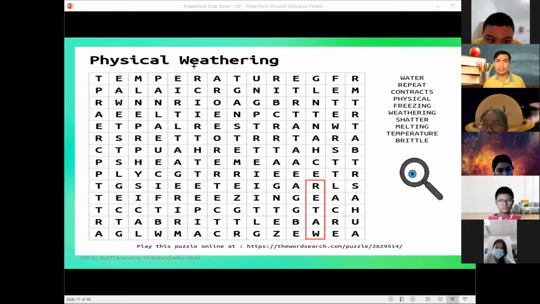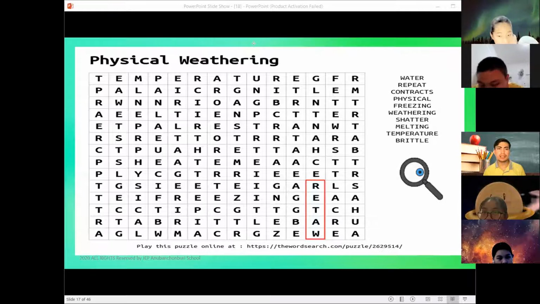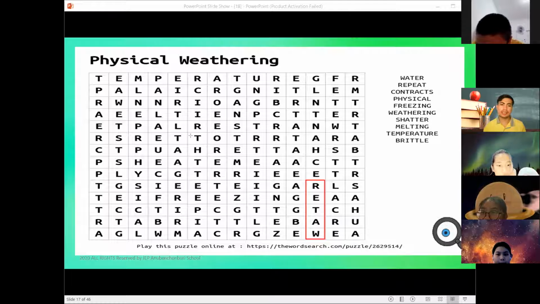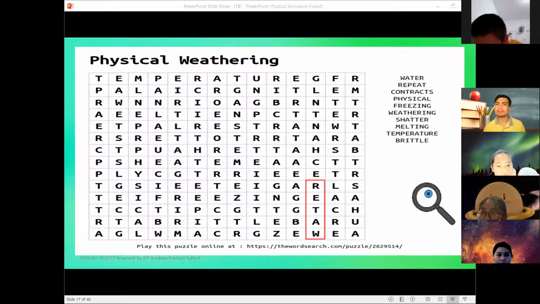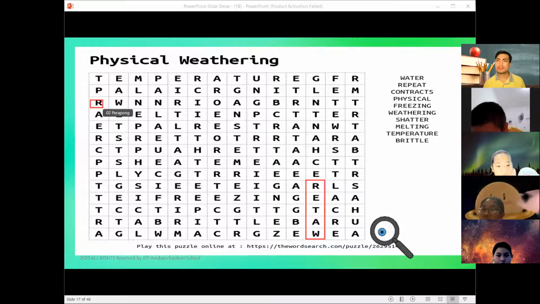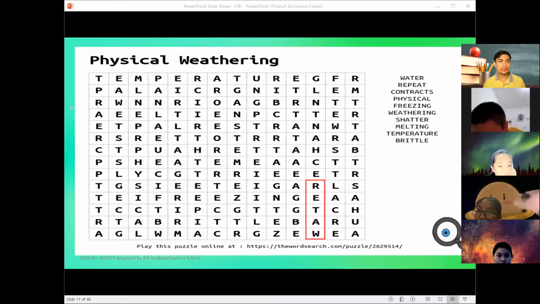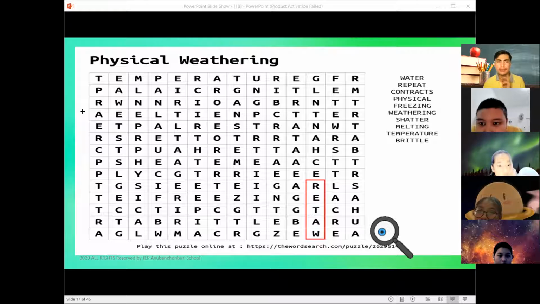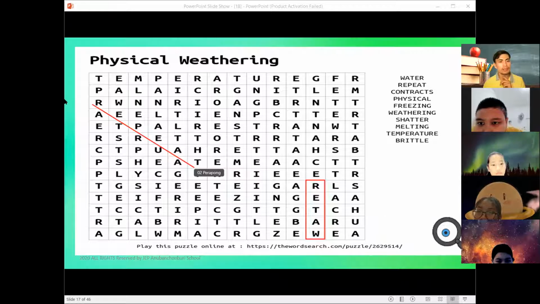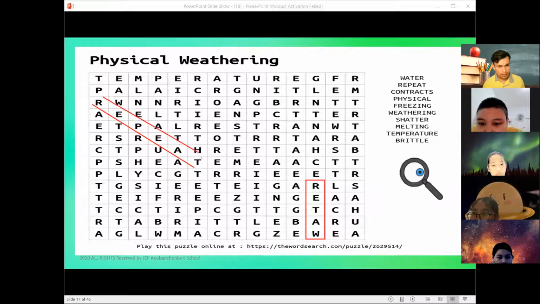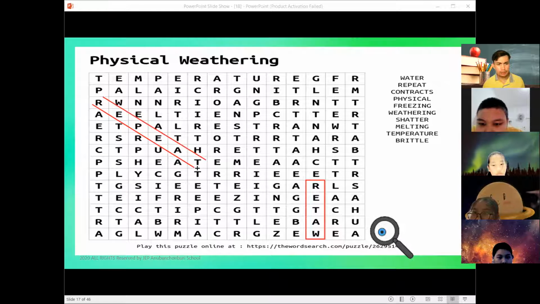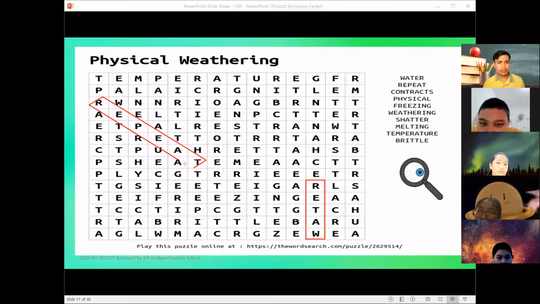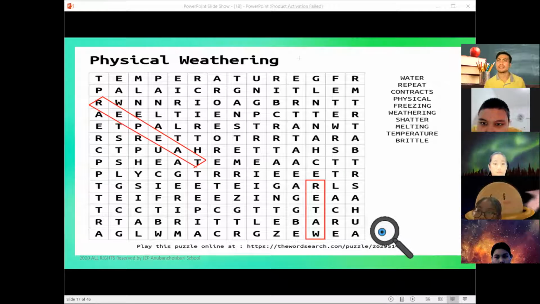Who can find the next word? Pirapong, can you find the word repeat? Repeat means to do again. Pirapong, go ahead. Okay, you can make a line and I will do it for you. If you are having some hard time, you can just make a line. Okay, good job. I'll just make another line here. Thank you. Good job. Okay, there. Repeat. It's not perfect, but it's okay.